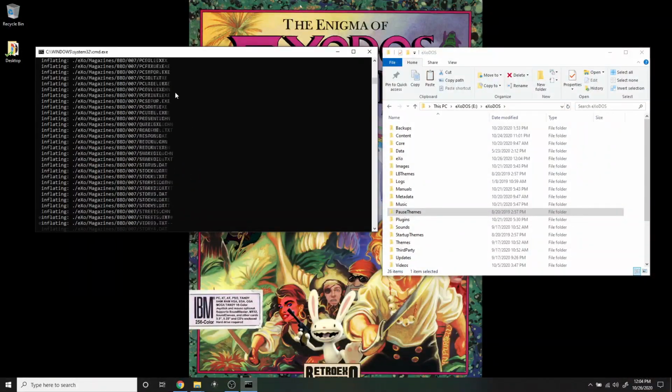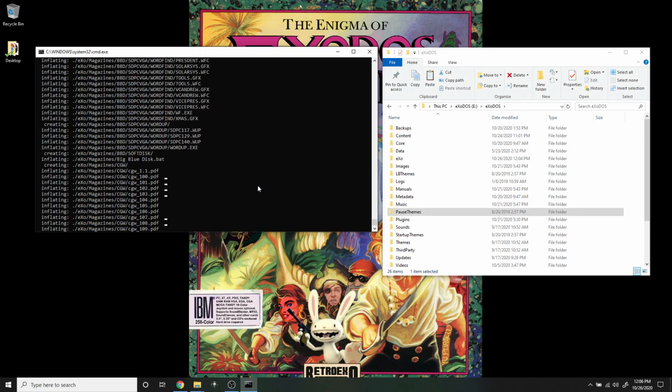And we're back. Section three has just kicked off. This expands the actual eXoDOS files, mainly the back-end files. These are going to be the conf files that DOSBox uses to run a game, all the installer files, extras for the games.